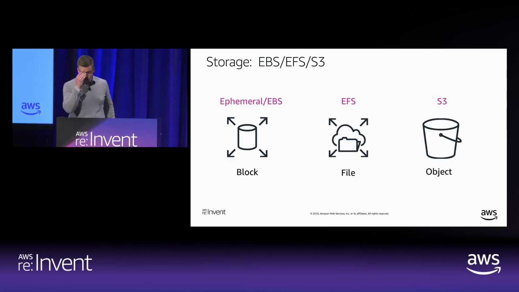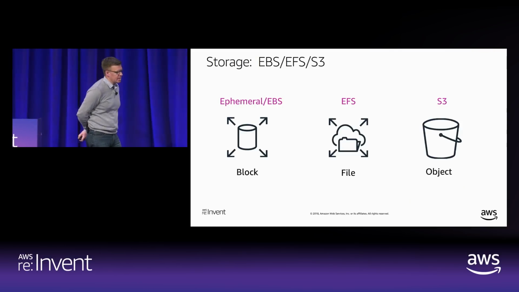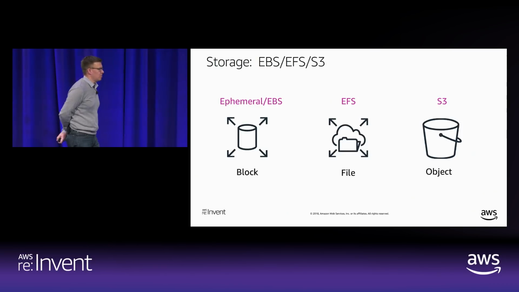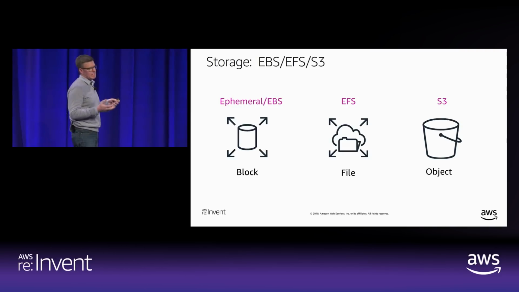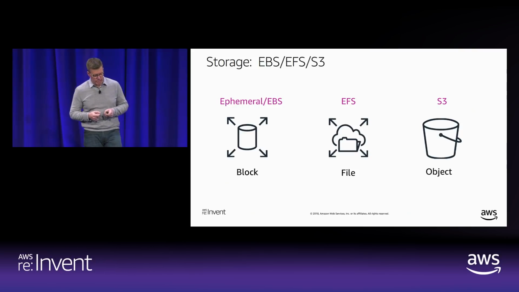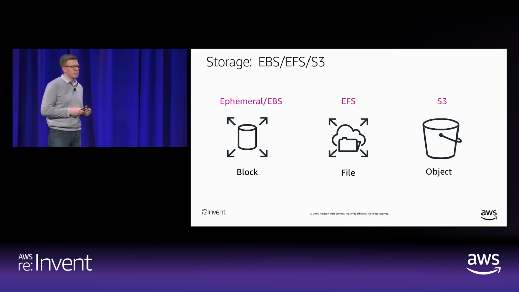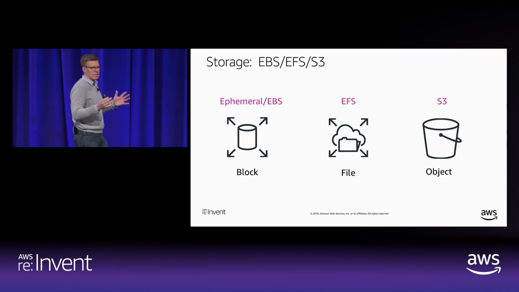Storage. I talked about storage earlier. This is ephemeral and EBS, where we focus on our NFS, our network file system architecture. We put together a mixture of the ephemeral and the EBS, depending on the data category. EFS, we definitely see a good value for that. And then S3 is where we want the majority of our data lake to be.